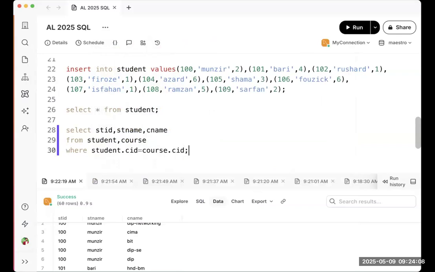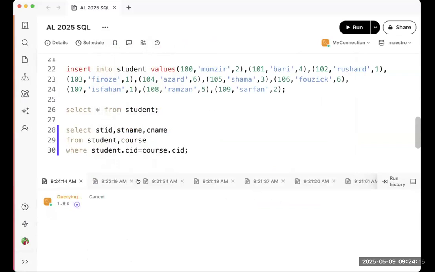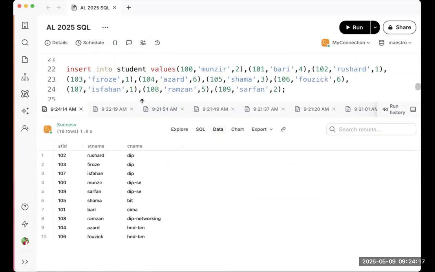Get me only the student details whose course IDs are equal. Now, perfectly for all the 10 students, I will be getting all 10 entries. 10 students, 10 details. Did you get the concept?